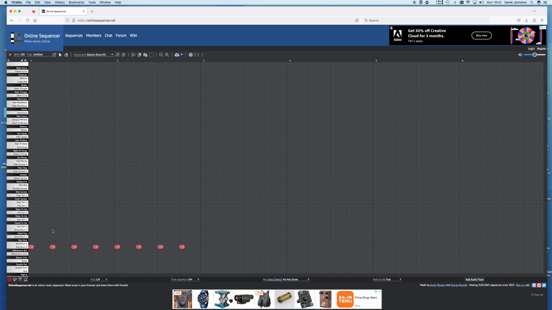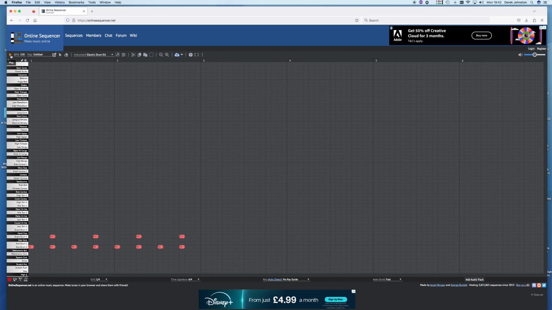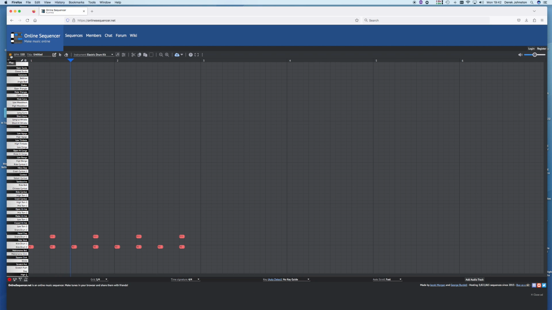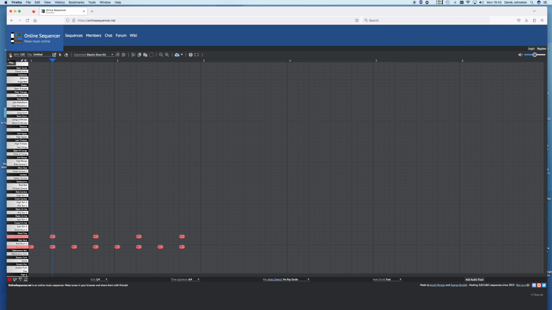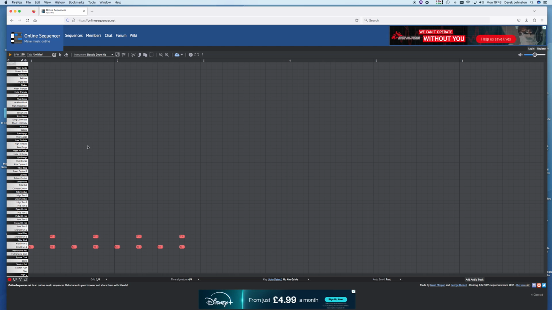Okay, now the reason I'm doing that and nothing's happened is because I haven't selected my pencil tool. So I select pencil and I select snare drum and I go 1, 2, 3, 4, 1, 2, 3, 4. You get the idea, right? And now if I play that, I can play both together. You get the idea. It's a bit stuttered at the start, so let me play that again. That's better. You get the idea.